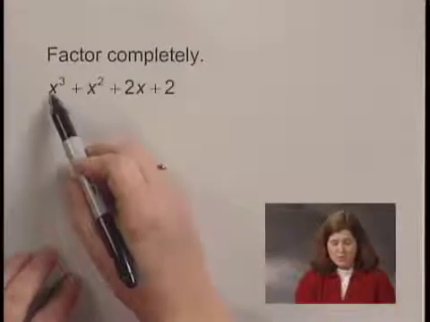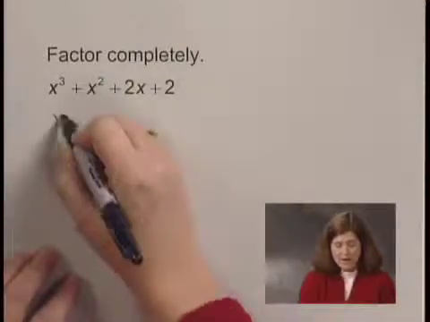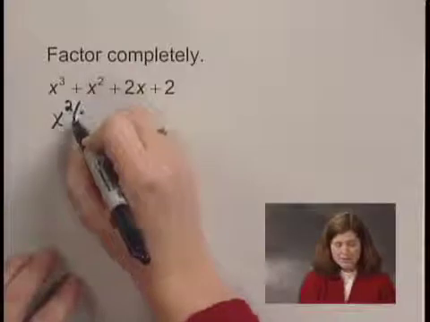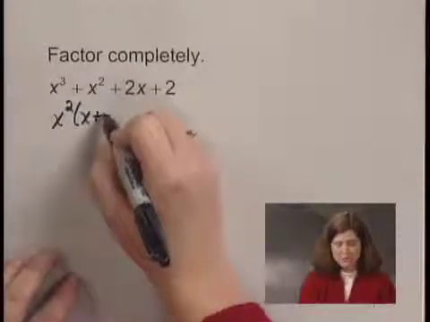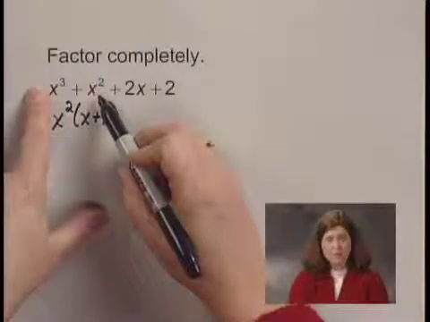So factoring a common factor out of x cubed plus x squared, I have x squared times x plus 1. If I multiply that out, I would get the first two terms, x cubed plus x squared.